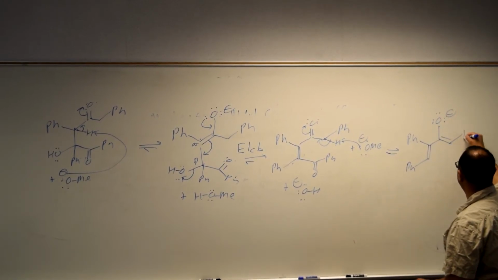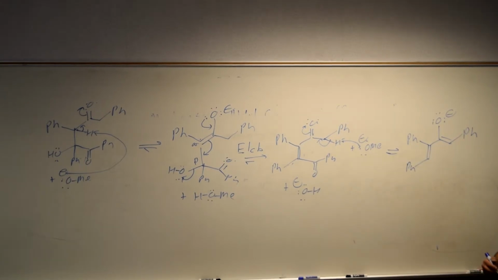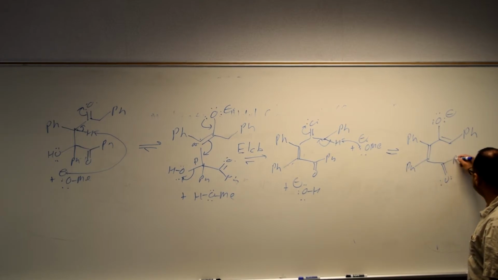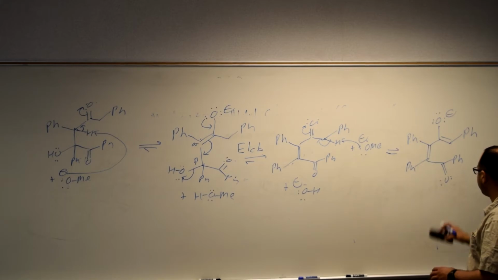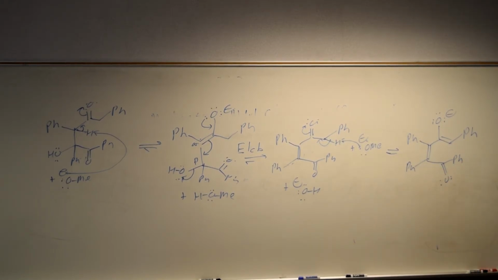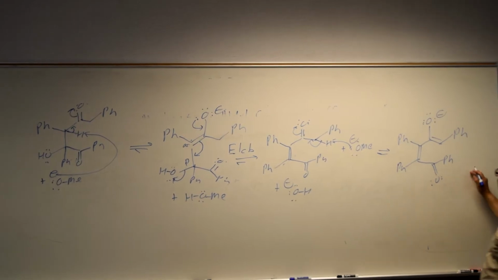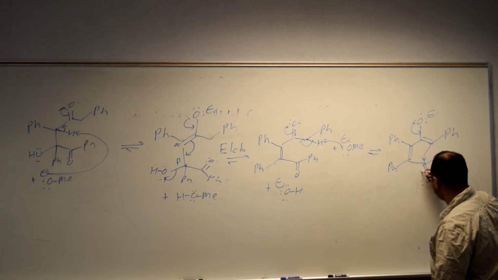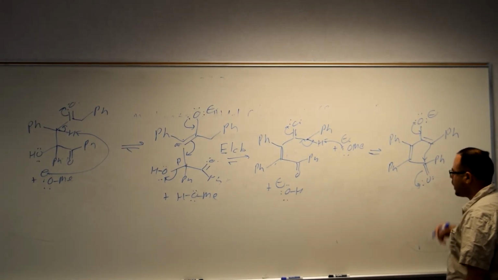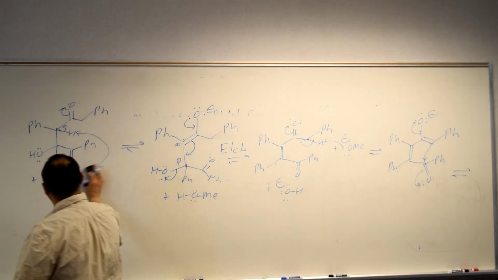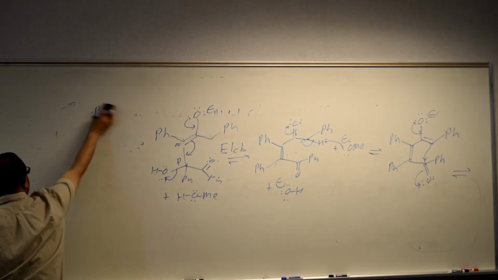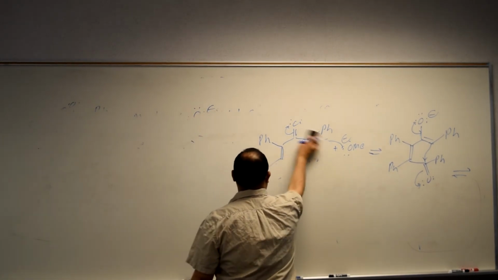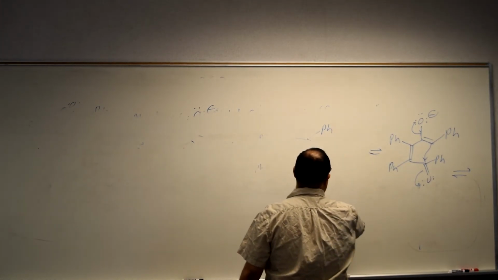And also you can look at what your product is to help you out in terms of what could possibly be happening in your mechanism. So whenever you're going to get stuck in your mechanism, you always want to think about what your product is, just like you do in a synthesis problem. So now you've got your enolate, and your enolate will then collapse down to attack this carbonyl, like so. And that would then create an oxygen minus. And the oxygen minus will then get protonated, and then we're going to do the E1CB again.